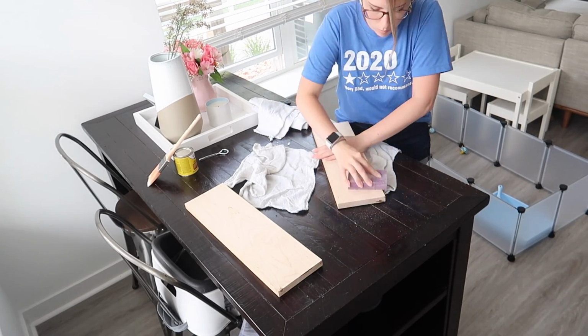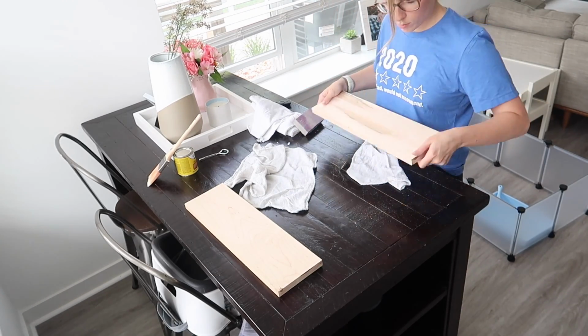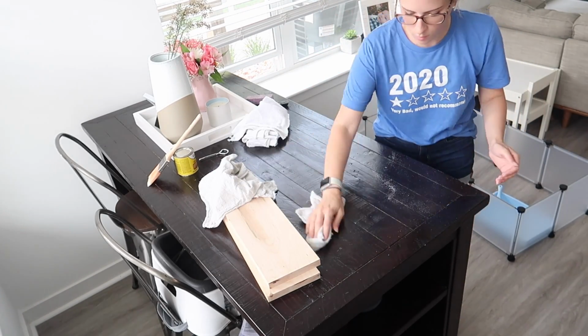I doubt myself a lot when it comes to doing these little DIY projects, but I try to just jump in head first and hope for the best and hope that I learn along the way what I'm doing.